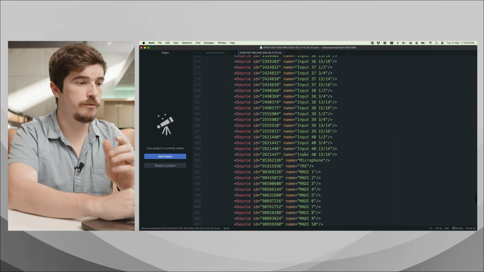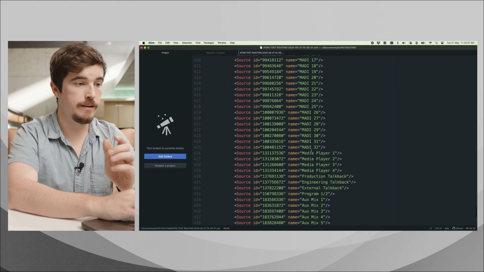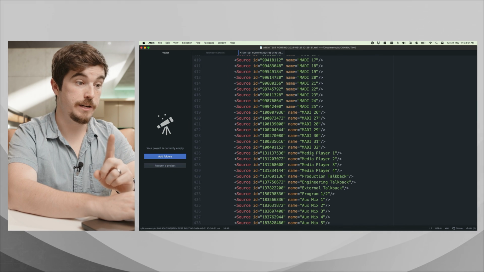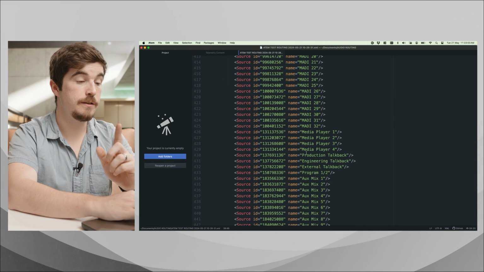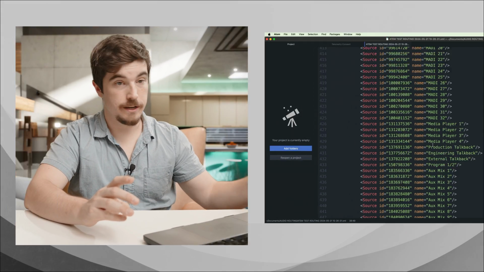So that's inputs 1 to 40, the microphone, the TRS on the switcher, and now we have all the MADI, 32 channels of MADI as well. Another fun thing is we actually also have all the media players. Now, this is where things get really interesting, because I do a lot of jobs where I'm using the Stinger inside the Constellation. I want to send that to the audio guy so that they can send that to our guests and all that kind of stuff.